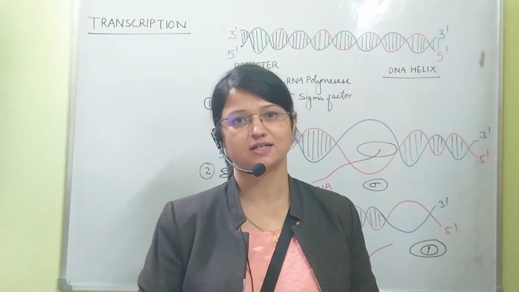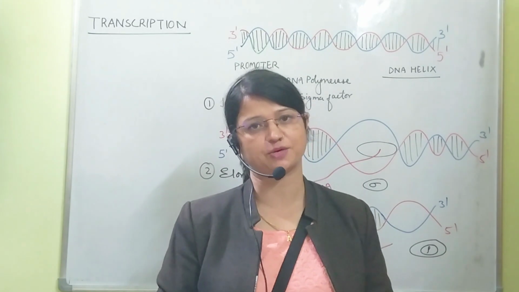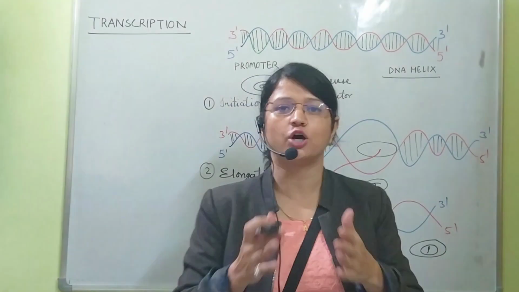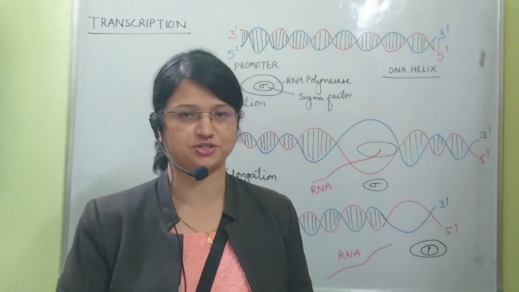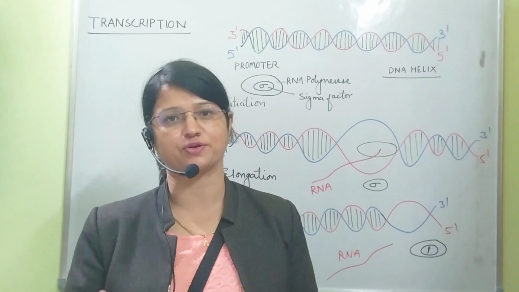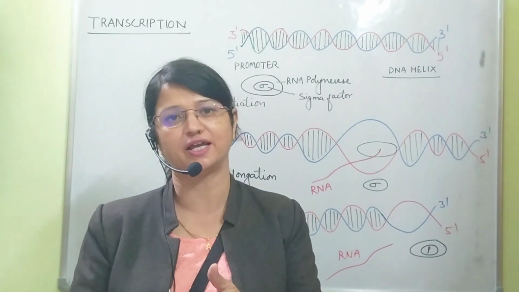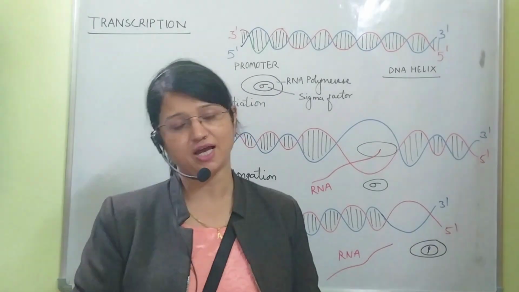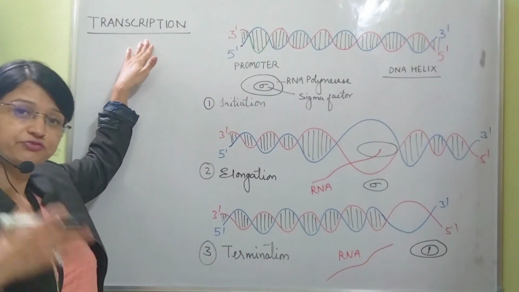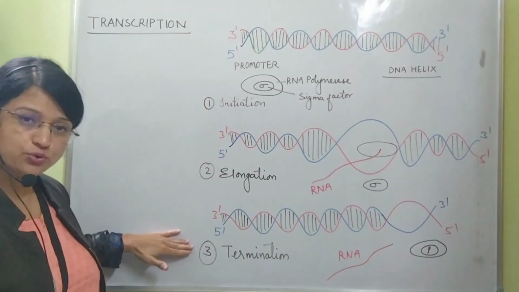Hello students. In my previous video we discussed the transcription unit, and today we will discuss the whole process of transcription. As I told you earlier, transcription is the process of copying the genetic information from one strand of DNA into messenger RNA. This transcription actually consists of three important steps, and we will see what those three important steps are.